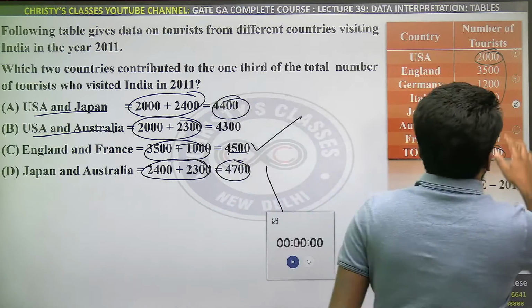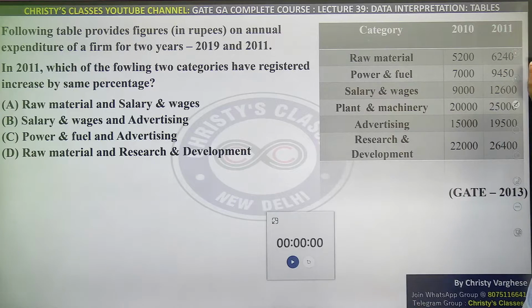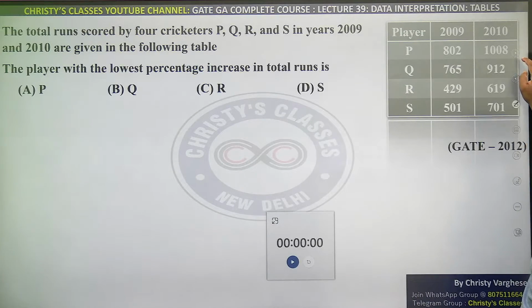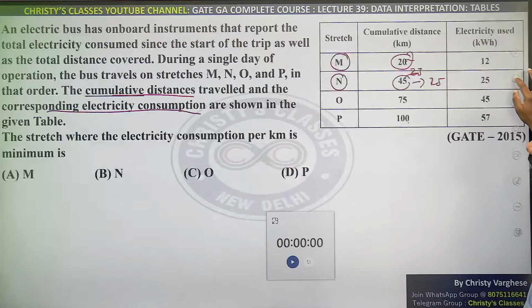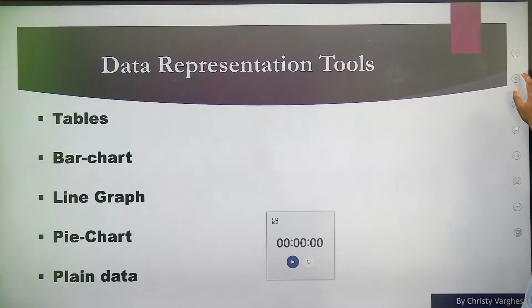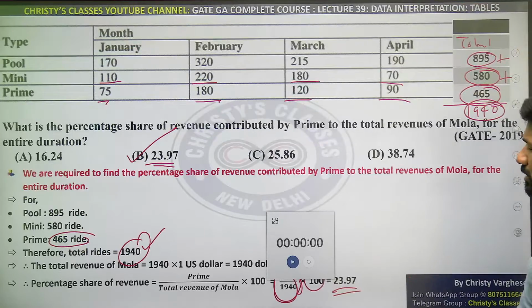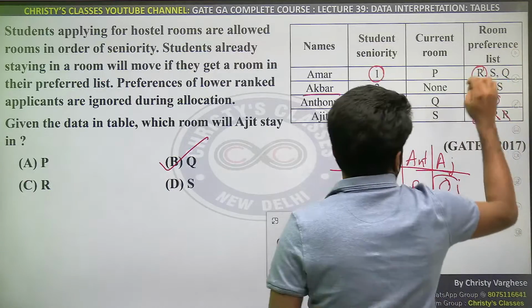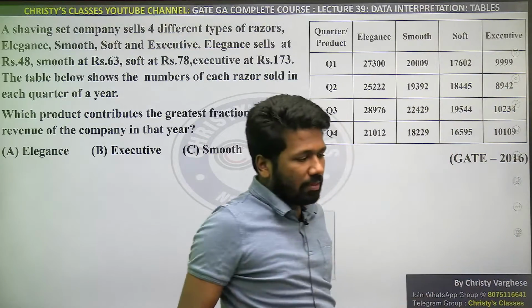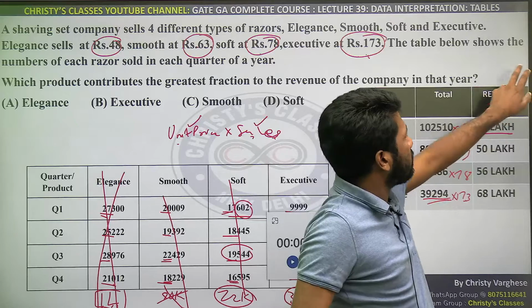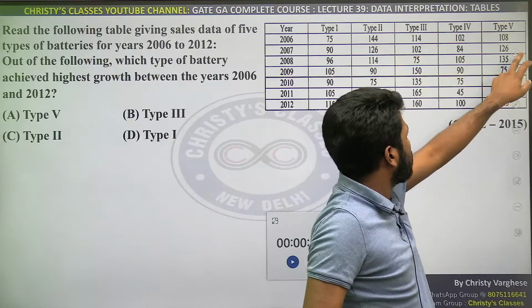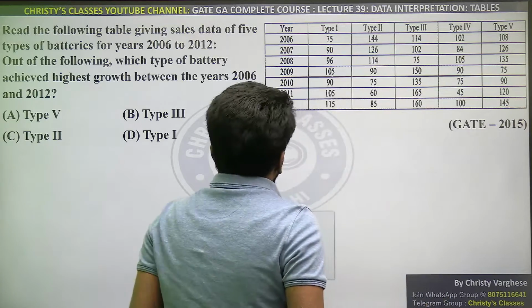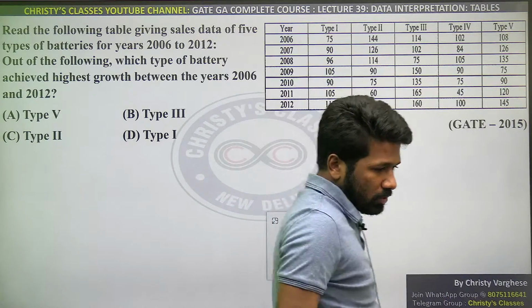I think we can complete the session here. More questions for your practice I am giving here. I'll share the PDF of these questions also. This is a hybrid question. We'll discuss a few more questions like this tomorrow. Mathematical graphs are also asked. That also we'll discuss in the next class, either today evening or tomorrow. Mathematical graphs means some line graphs, but some modulus idea or some function idea is needed. That also I will show you. Not many questions, but a few questions were asked. So please try these homework questions also.